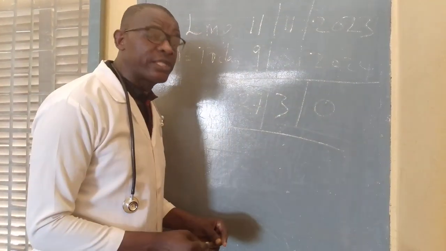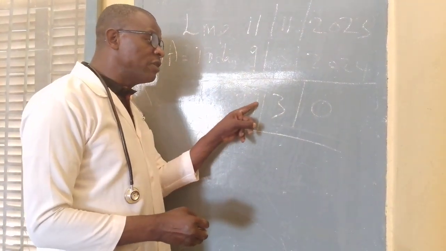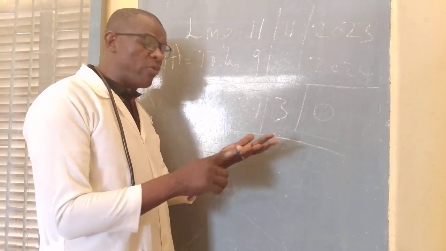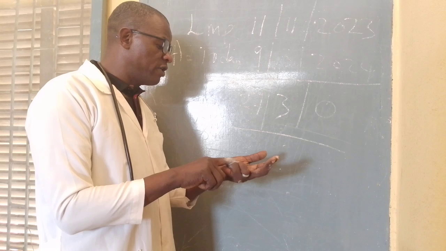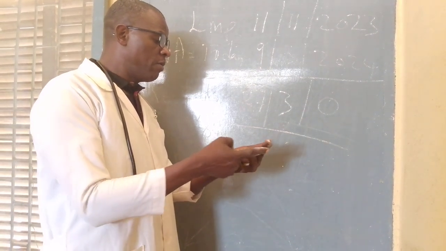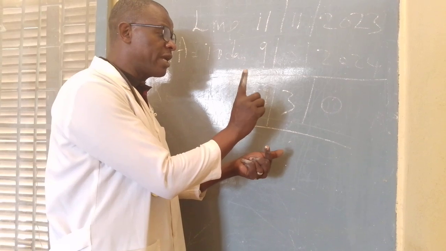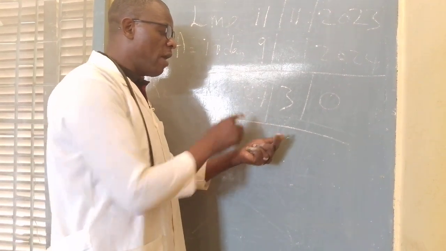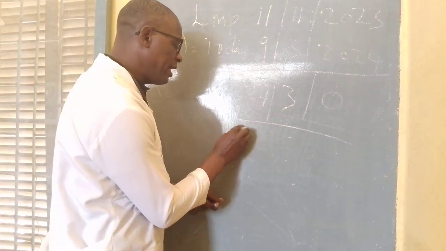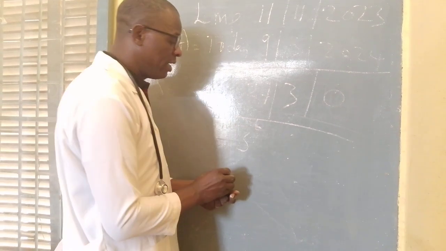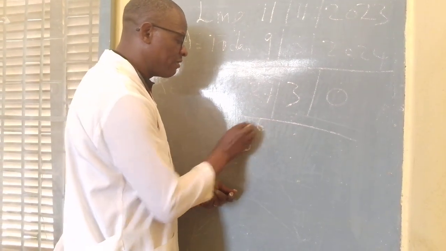Convert everything into weeks. You see that 27 days is, 1 week is 7 days. 7 plus 7 is 14, plus 7 is 21, plus another 7 is 28. Okay, but this one is 27. So it's lacking 1 to be 28. Therefore, we have 3 weeks plus 6. You write here 3 weeks, 6 days. Put a small plus on top of the 3 and write the 6, means not yet up to 7.